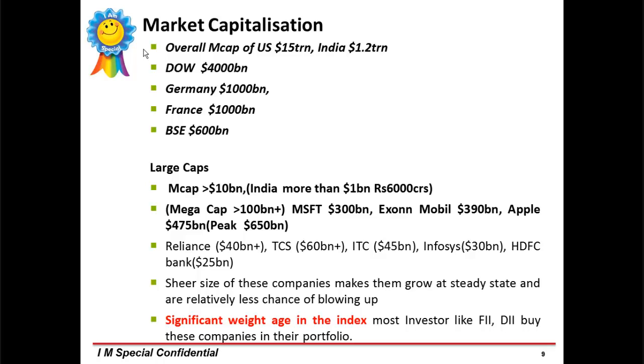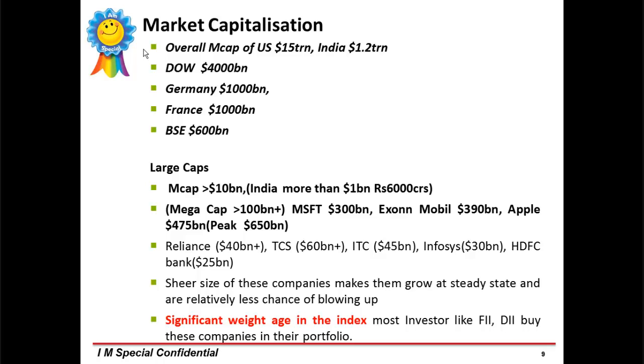Now large cap stocks. Internationally, if the market cap of any company is more than 10 billion, it is called a large cap stock. In India, it is more like 1 billion or 6000 crores. In large cap stocks, we also have mega cap stocks, where the market cap is 100 billion plus. Stocks like Microsoft, ExxonMobil, Apple, etc.